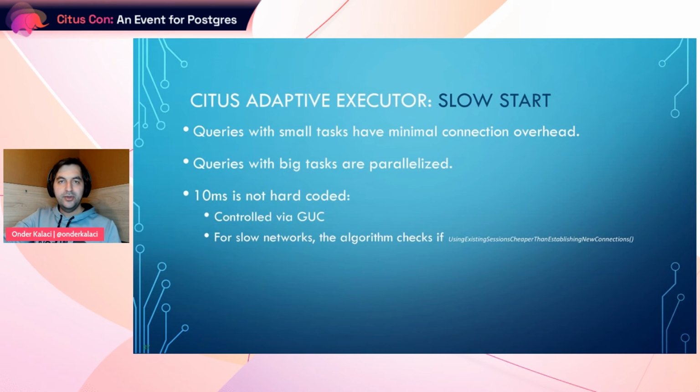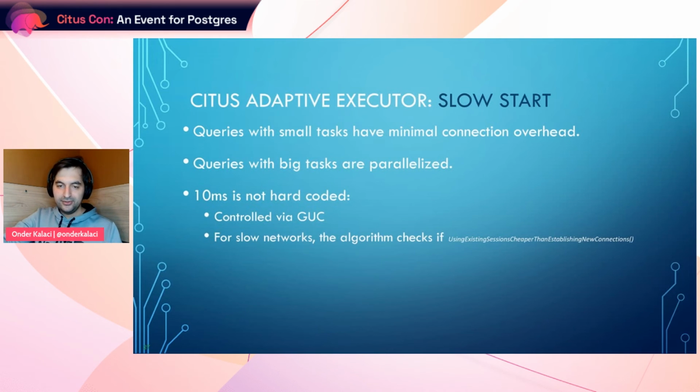So basically, if the queries are short queries, like 1 millisecond or less than 1 millisecond, then the connection overhead is minimal, because the executor can reuse the same existing connection for multiple tasks, and that's why it doesn't need to establish new connections. But if the queries are taking long, say the tasks are, I don't know, in the orders of seconds, then in really less than 100 milliseconds, the executor will realize that the tasks are taking too long, and almost all tasks are already parallelized across the shards.